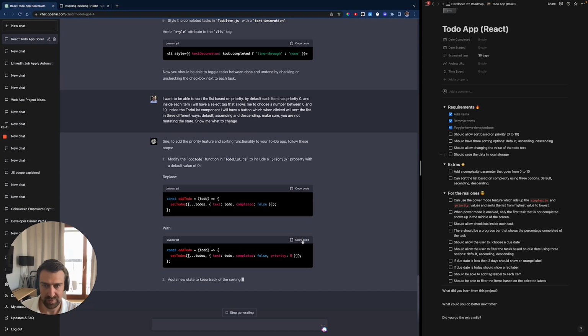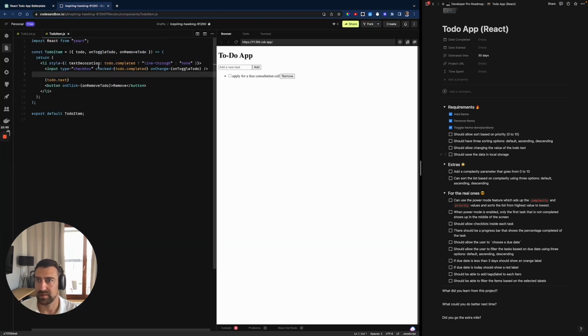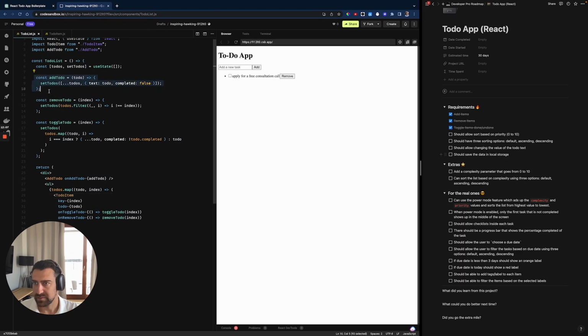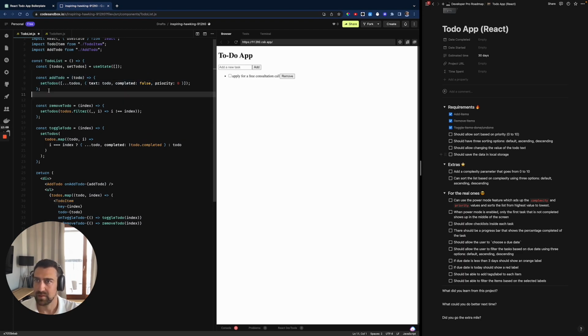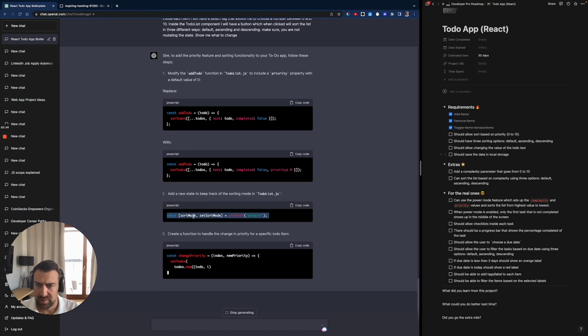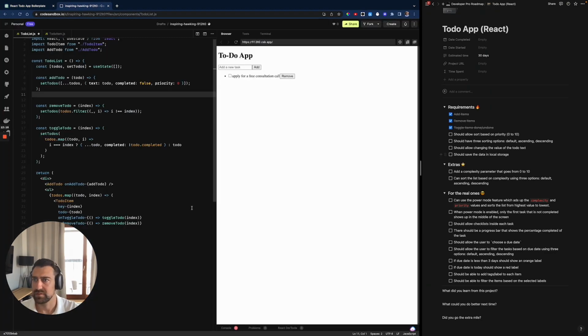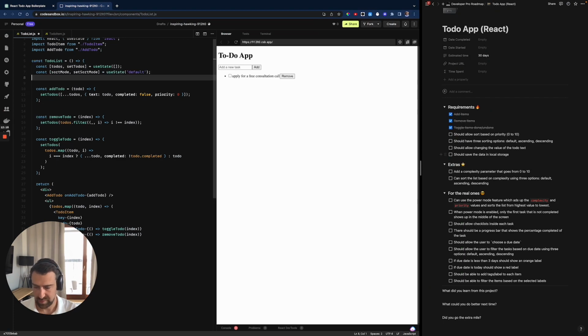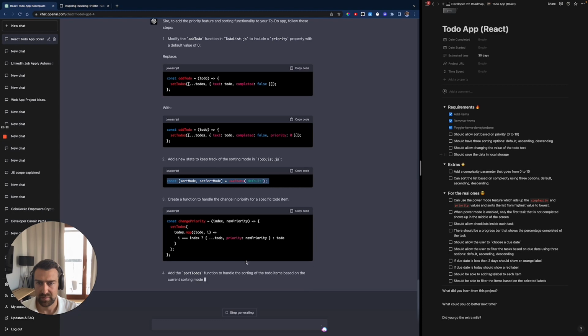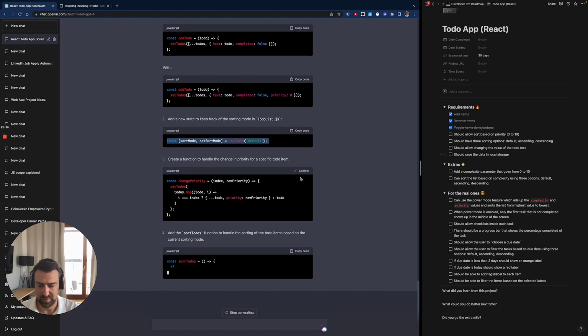Okay, so I need to change this in to-do list.js. Sort mode. Okay, to-do list.js. Let's put it here. Boom. Change priority. Let's put it in there.